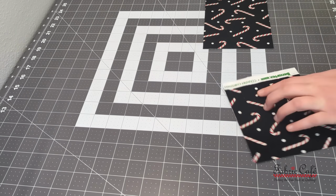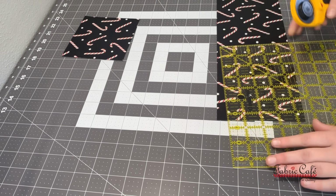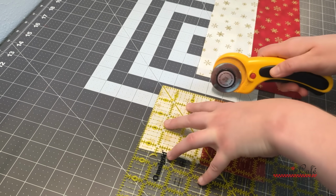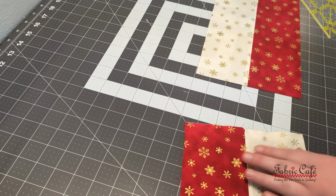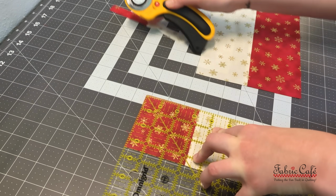I found a little loophole that makes this process better for me. Whenever I cut my fabric, I always use a square ruler. This lets me get it square when I first cut it. I also use a square ruler when I'm trimming my units from a strip assembly. This makes sure that they are the right size and it's only one step for my trimming. No need to go back and square it.